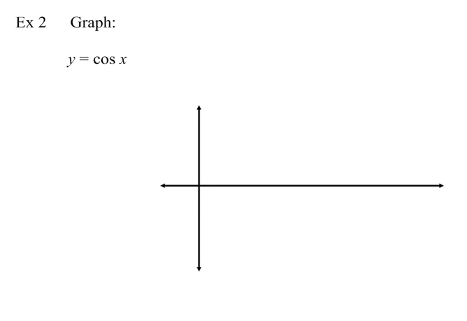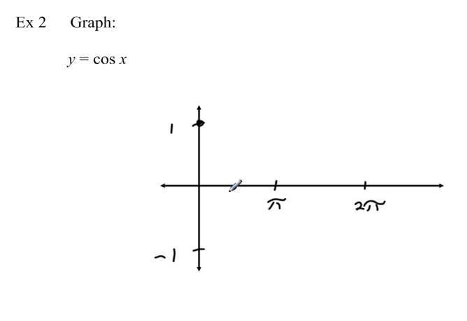So we want to graph y equals the cosine of x. And let's do this without writing down all of our points. Now just like our sine curve, cosine is going to go between 1 and negative 1. Just like our sine curve, we'll see things repeat every 2 pi units because around the unit circle things will repeat. Now cosine is your x coordinate on the unit circle, so the cosine at 0 radians is 1.